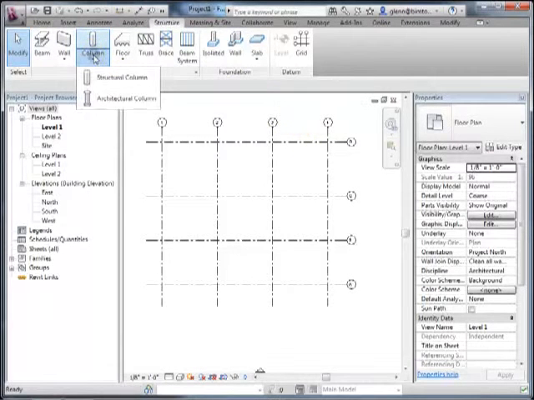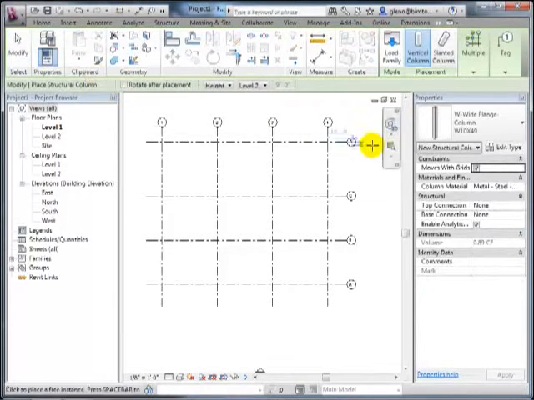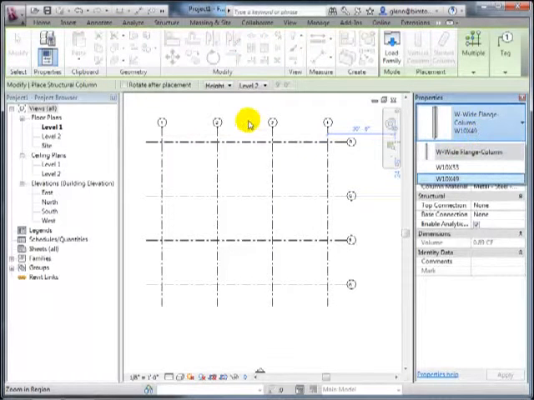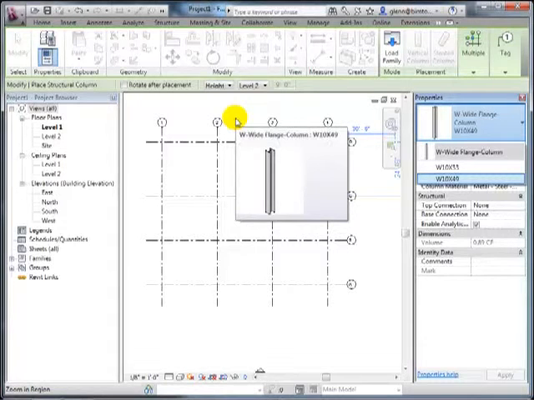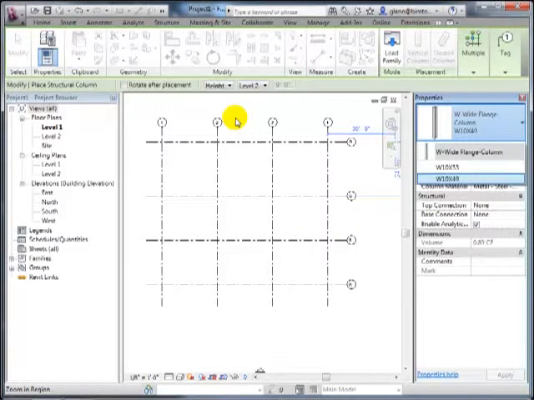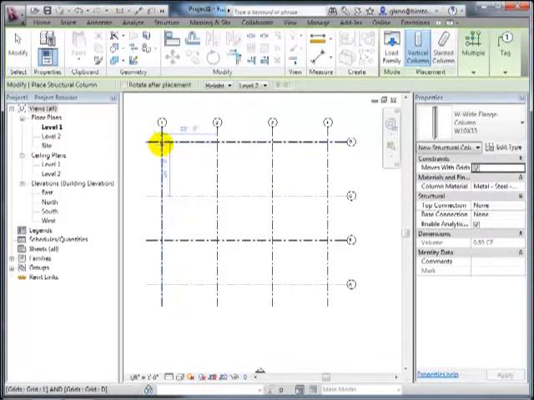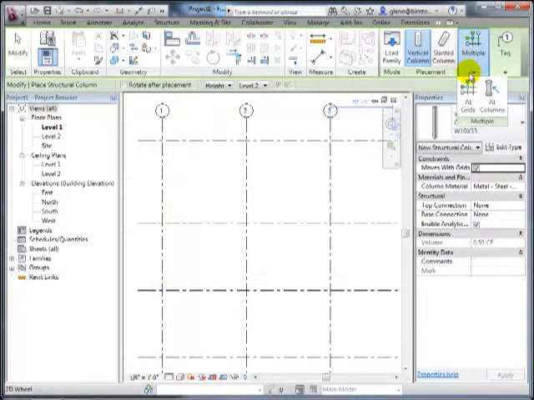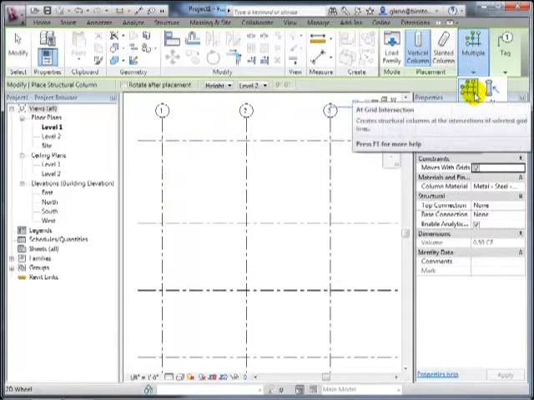So you say column, structural column. And again, we can choose a steel column by default, or we can load in a concrete column. Is there a way to tell it to place columns at the grid intersection? Yes, there's a function at the top. You can either place them individually, dropping them on places, but a much quicker way is this notion of at grids.